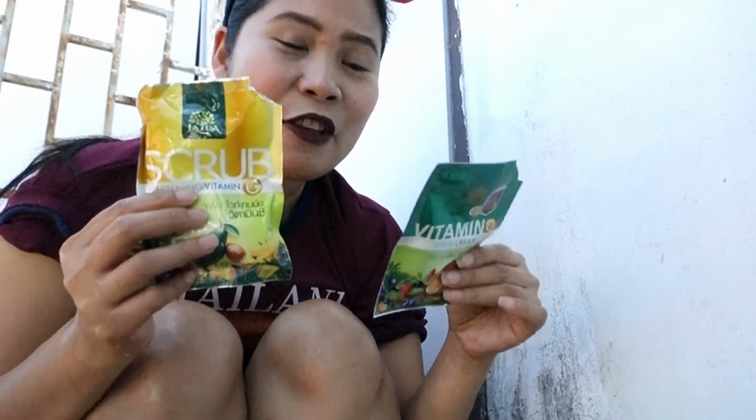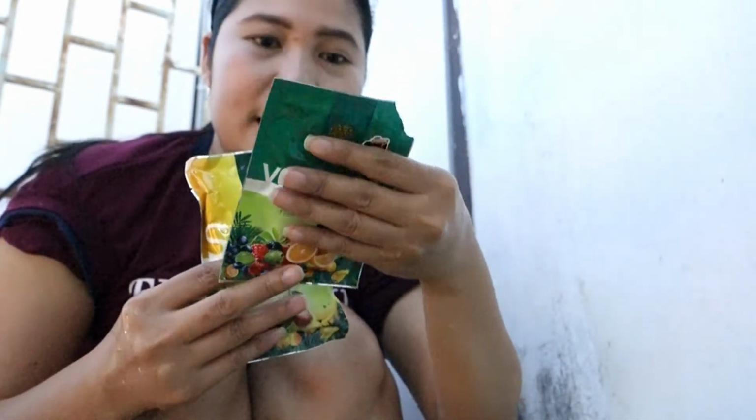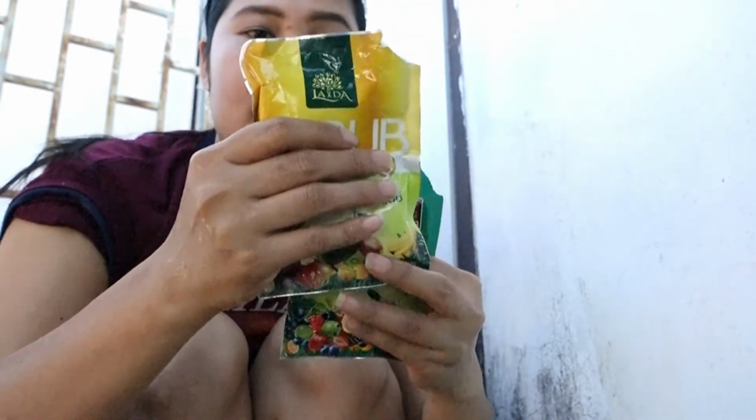At saka ito ay proudly Thailand made. Thailand products. Kasi yung mga product dito is natural and cheap, affordable. And this one pala siya, 50 baht. Isang sachet nito is 50 baht. And I think we can use this many times, kasi marami siyang laman. At saka ito din, 50 baht and 50 baht. So for all of this, including the shipping, I paid 150 baht. The shipping is 50 baht, and this 50 and 50, so a total of 150 baht.